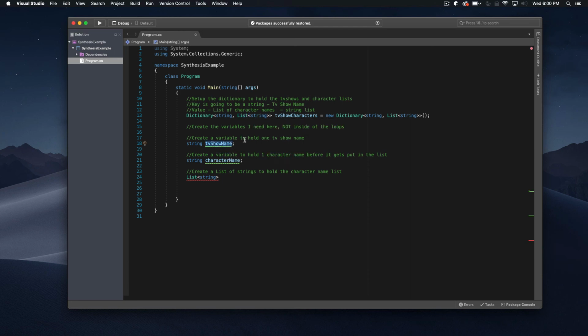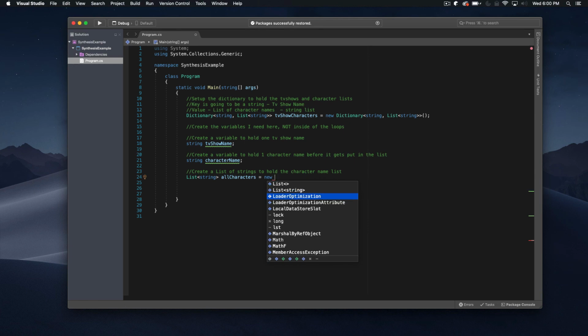So this is going to be our key, this is going to be our value pair, right? This variable is going to be one element inside of our main list as well. Okay, so let's just put this one as all characters equals a new list open closing carets with string inside of it, and an open and closing parentheses and a semicolon. So that will get that started.